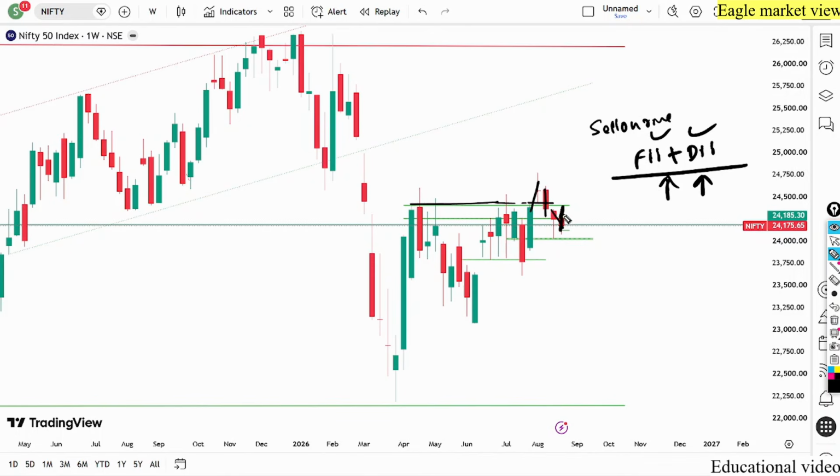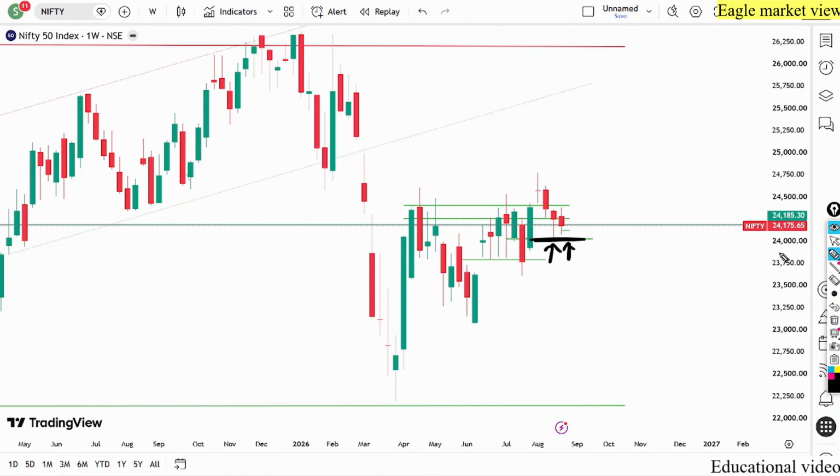But last week the candle is a bearish candle. So maybe chances are higher that near the support level, there is some 24,000 level. For the last 2 weeks price is holding the 24,000 level. So that is a very positive sign. So maybe next week the market will have upside momentum, a very high chance is there.